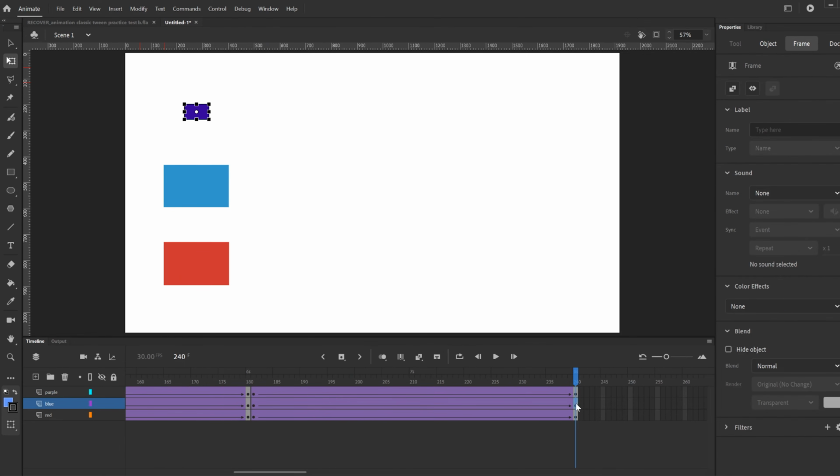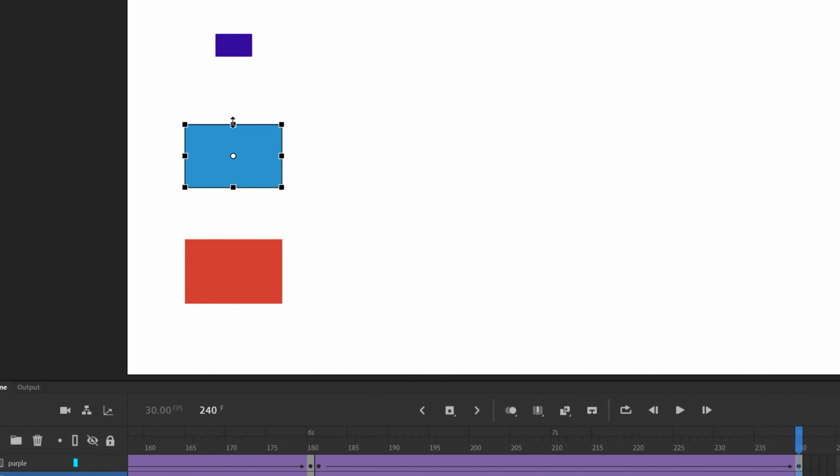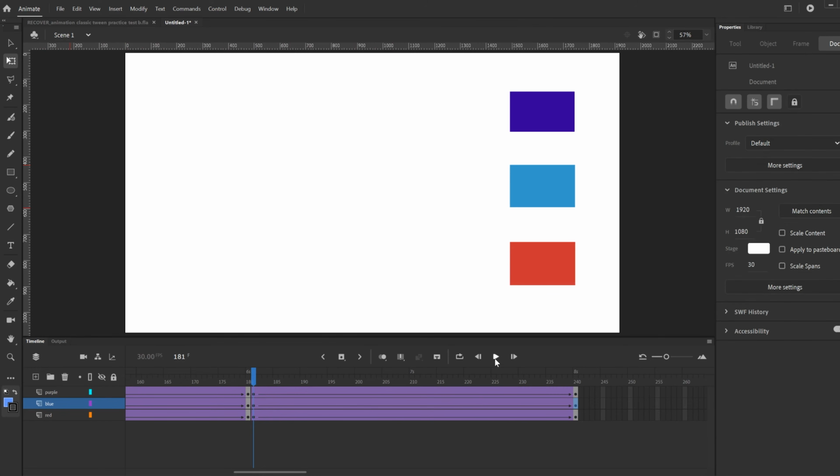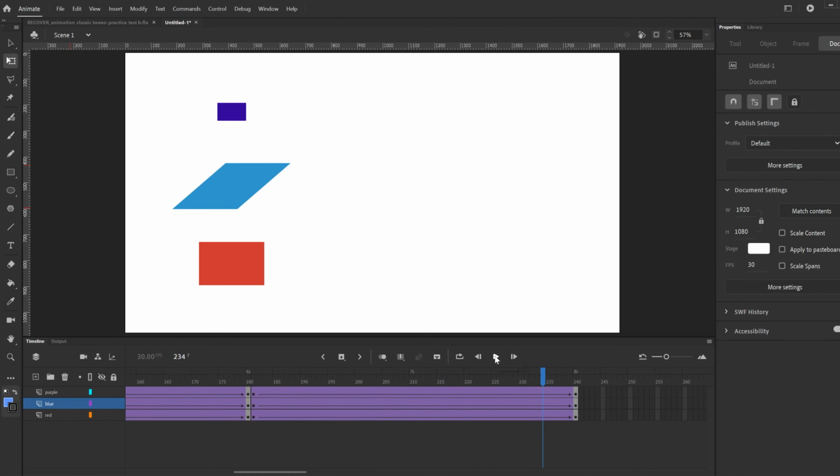If I click on this keyframe for the blue one and I go to one of the lines in between the black squares here, you'll get this kind of weird looking symbol, and that's just to skew. So you can slide this left and right to skew anything left and right, again around the pivot point. If I go to the start here and play, you can see that it'll just skew as it goes.